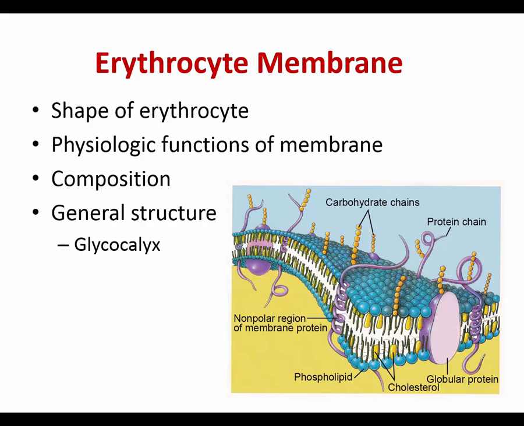Okay? So the integrity of this membrane is going to be very important. That is why oxidative environment is going to affect the cell function so badly. Because if these lipids become oxidized, if this cholesterol becomes oxidized, let me give you an example. I just remembered something important I can add here. This cholesterol is continuously being exchanged between the plasma cholesterol and the membrane cholesterol. There are a bunch of different enzymes. Their job is this: get the cholesterol from the plasma, get rid of the damaged cholesterol that is in the membrane, get a good one, put it in place.